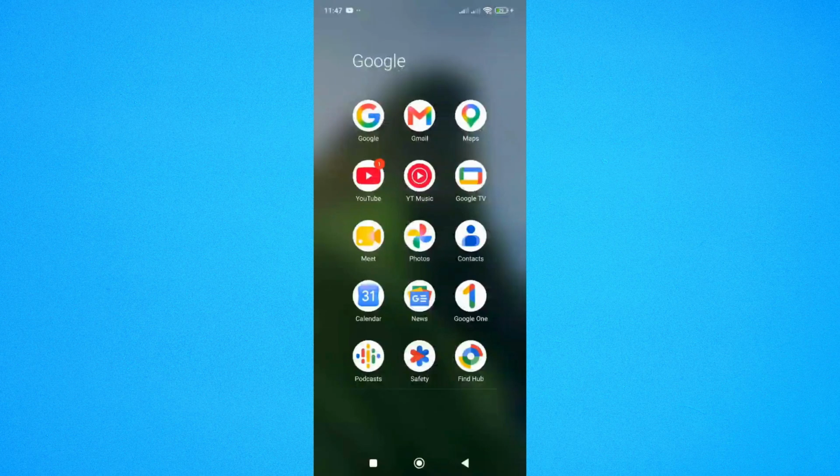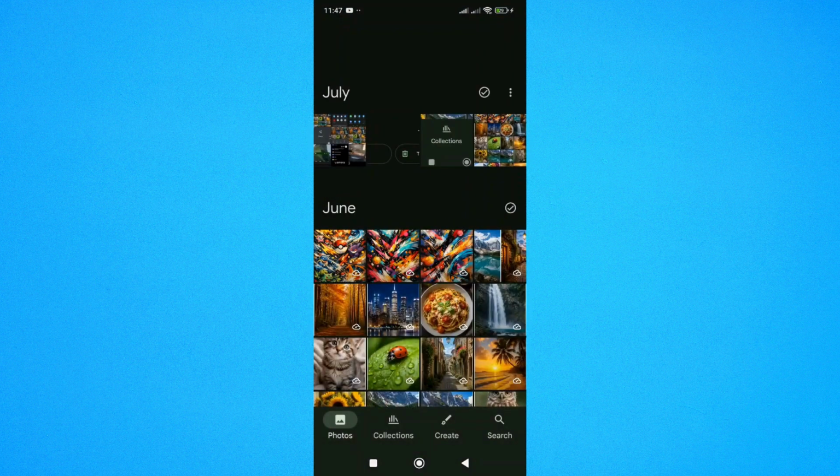In today's video, I'm going to teach you how to find Google Photos trash. If you've recently deleted a picture or video and want to check whether it's still recoverable, Google Photos makes that pretty simple. The trash, which may also be called the bin on some devices, is the place where deleted items are stored temporarily before they're removed permanently.